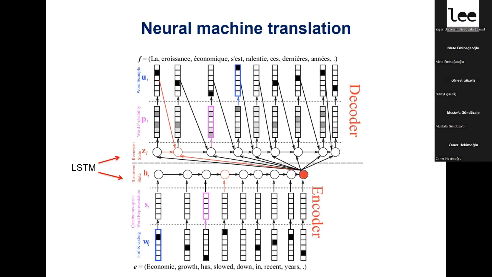So since each sentence in a natural language is a sequence and a sequential pattern, if we train it with previously selected correct sentences for English, let's say, and their counterpart French, and then new data comes, it will be using an encoder and decoder model like this, which is also the basis of Google Translate. I will show you. And by the aid of LSTMs, it could learn. But even this was not effective.